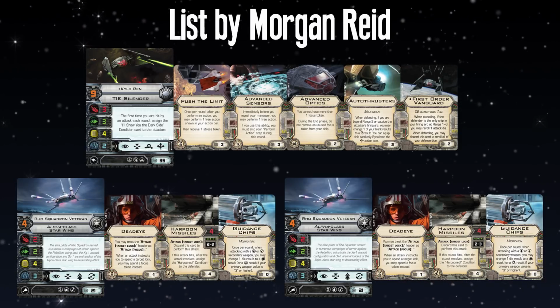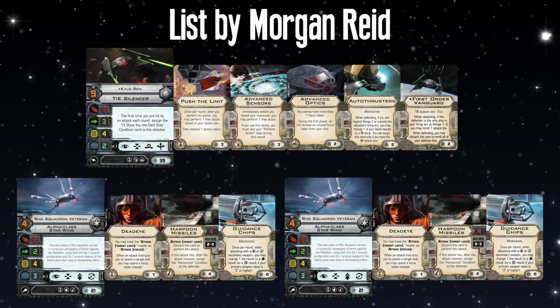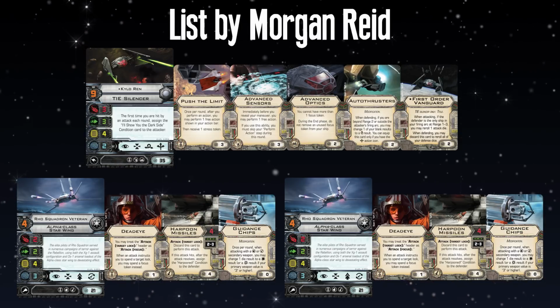But basically, it shows you that you can put together a pretty light Alpha Strike build. As long as you have Harpoon missiles, you're having a nice time. Alongside an Arc Dodger and Kylo Ren, I mean, I love this Kylo Ren build. I'm never going to get sick of seeing that.